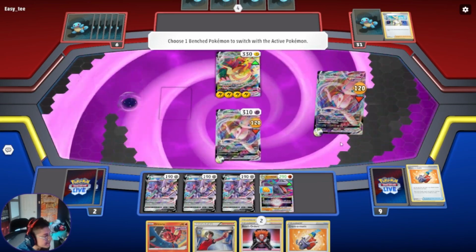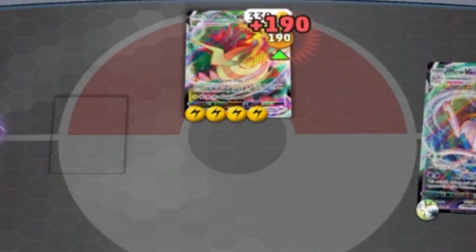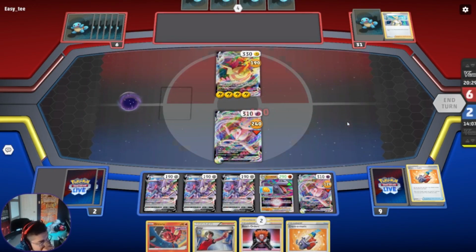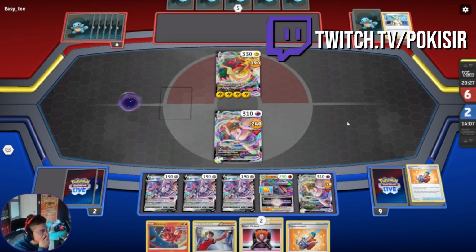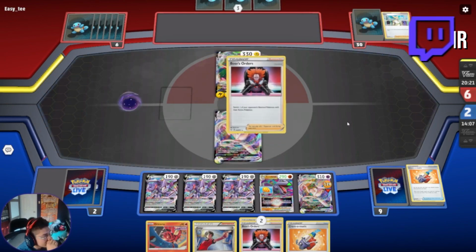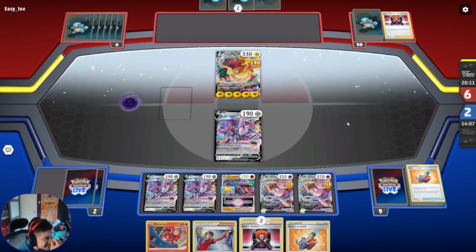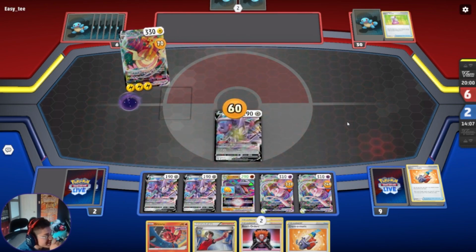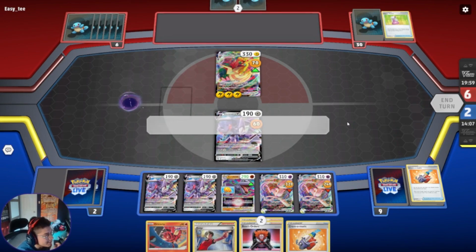Yeah, I can't. I think we're just gonna go for the straight attack. Do the 190. Just go for the straight attack. Oh, wait a minute. 120, 220. The retreat? Oh, who's he? No. Is he just gonna slowly Hyper Potion? That's baller. So this is a Dracovolt VMAX deck that we're looking at for sure. That Magnezone was just to scare me.